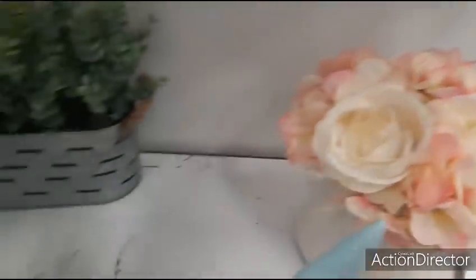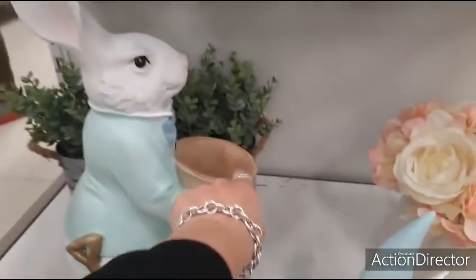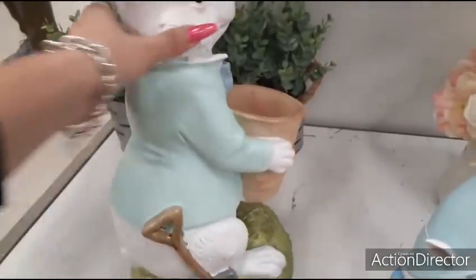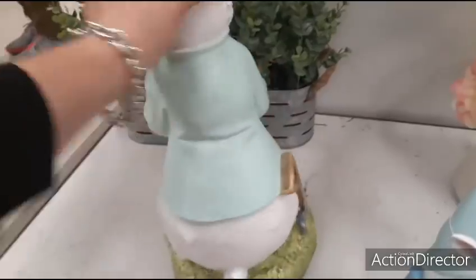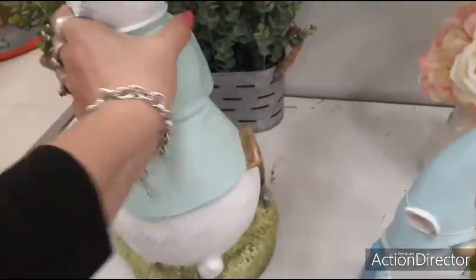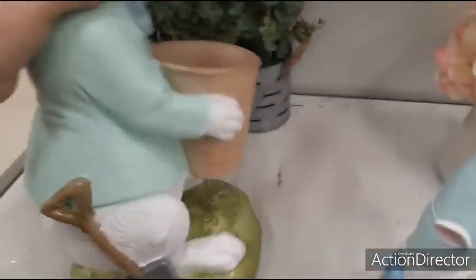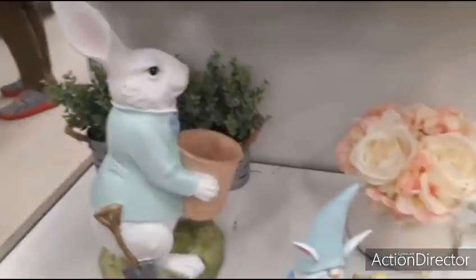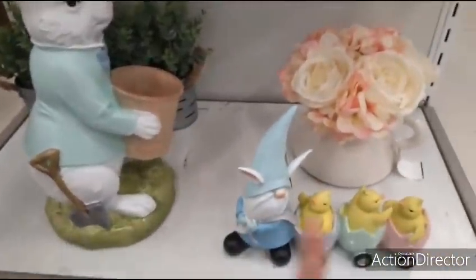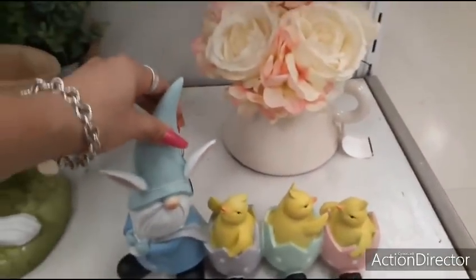And then coming over here, we have Peter Rabbit, his shovel, and it looks like you can put flowers or other things in there — eggs, whatever you want really. This is really nice. Definitely liking his little teal jacket. He is plastic. He's going to be $24.99 and he's pretty tall. And again, that is really cute. How much did I say this was? $12.99. Not bad.